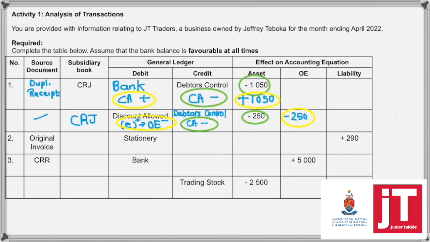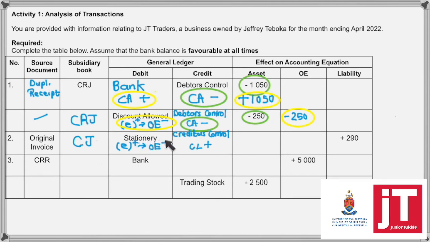Transaction number two: the clues are original invoice, stationery, and an increase of 290 under the liabilities column. An original invoice refers to a credit purchase transaction recorded in the creditors journal. What did we purchase? Stationery — that's the one account. The other account is the method: we bought on credit, so the account must be creditors control. Stationery is an expense that's going to increase because we bought more, but that will minus our profit. We owe more debt — it's plussing, current liability increasing. The 290 refers to the increase in debt owed, and I still need to record the stationery that minuses my profits.